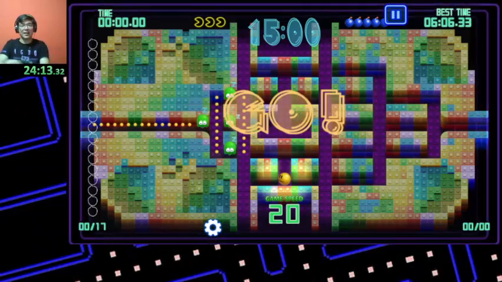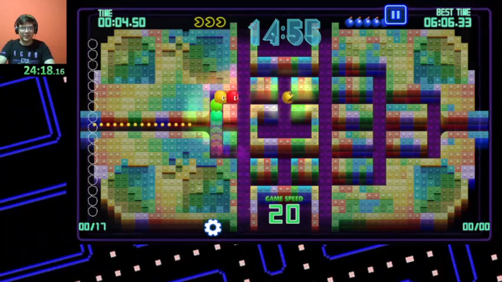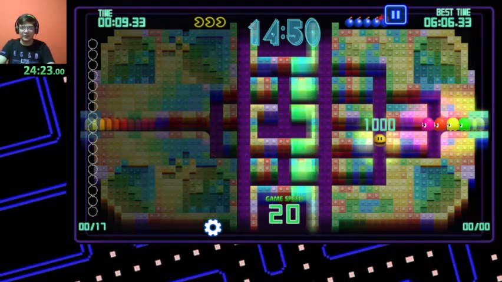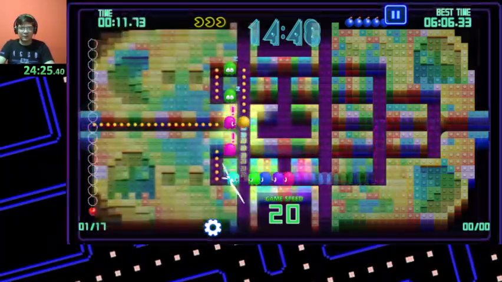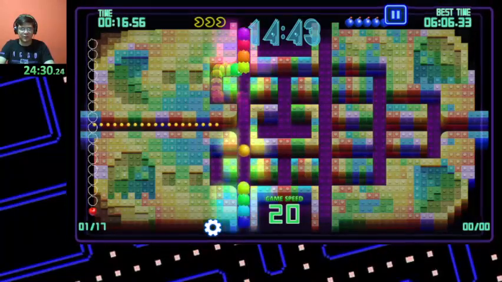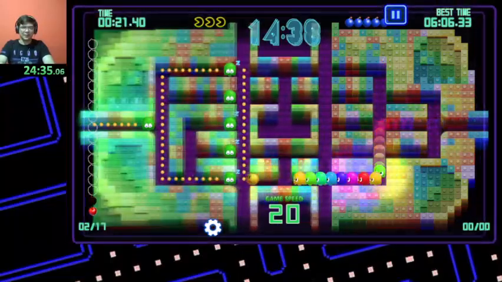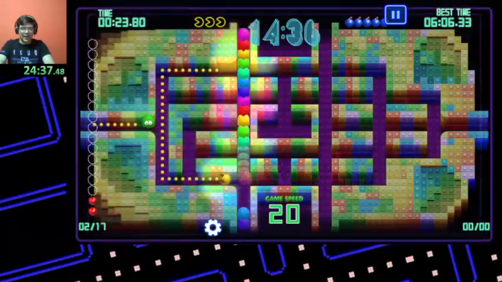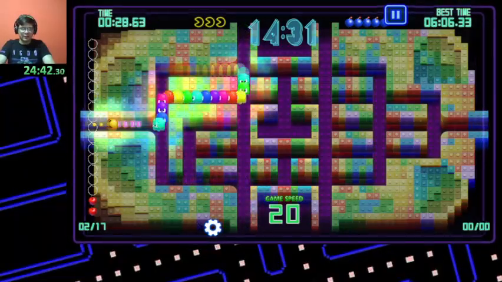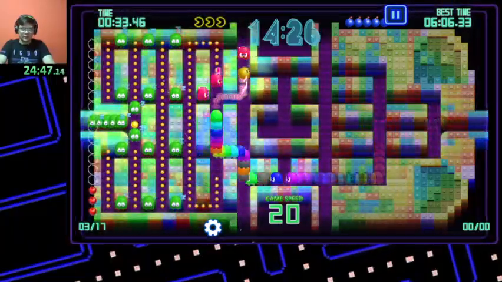This is half. Now, half is a very unique level in that dots only appear on half the screen, so it is all about managing incredibly long tails of ghosts following us and grabbing stuff that's only on half of the screen. So I'm going to do that tiny little motion there to get the ghost on a certain pattern.